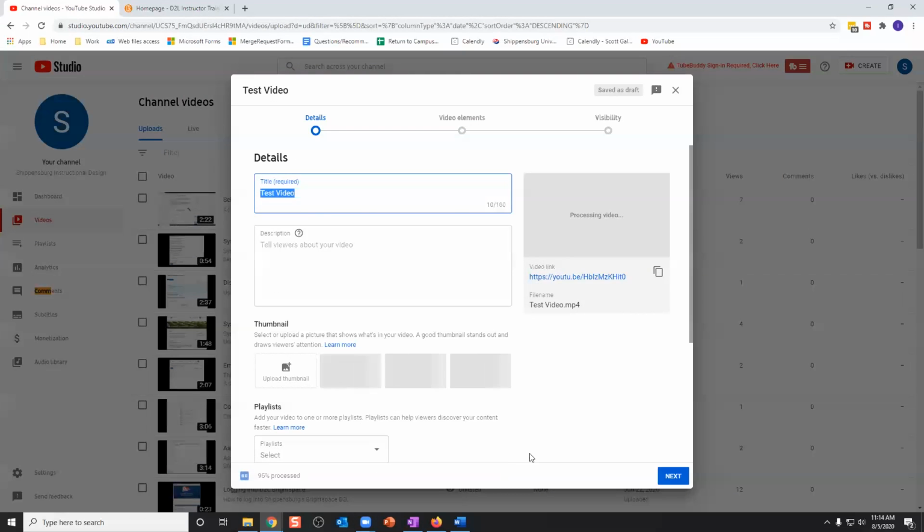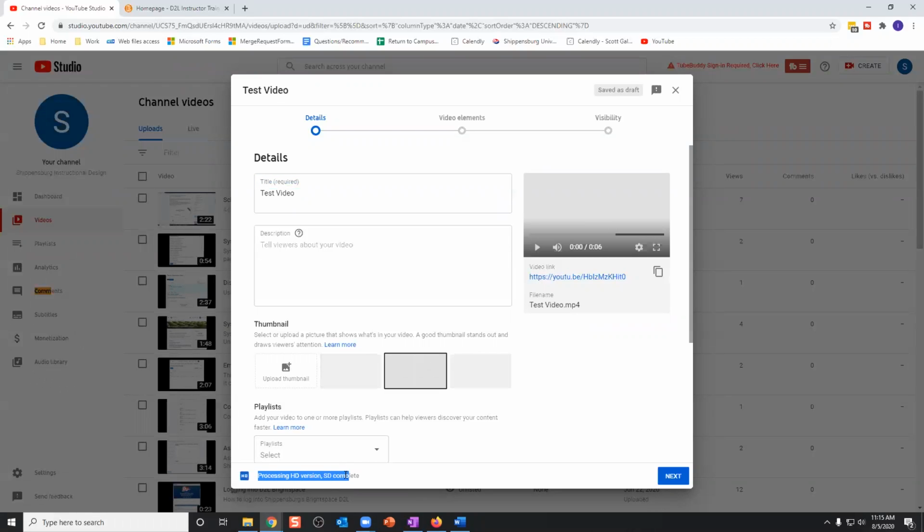This is the part that will take a while. You'll go through the upload speed. So it's going to start uploading the video. Then it's going to transition to what you're seeing now, with processing. And processing is YouTube doing its work: the video's been uploaded to YouTube, and YouTube is starting to process that video.